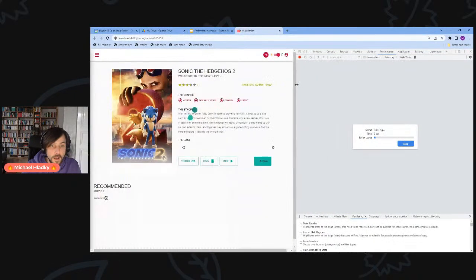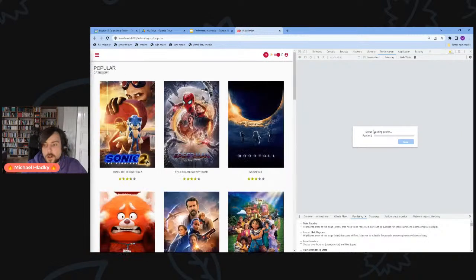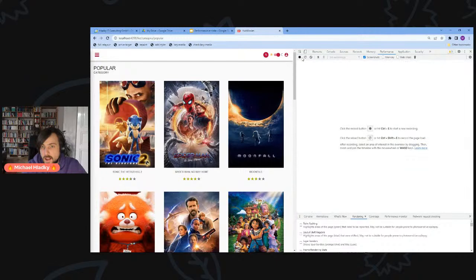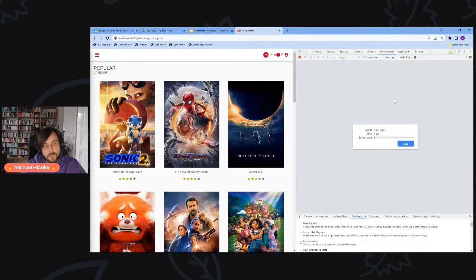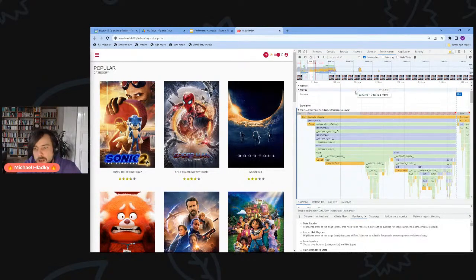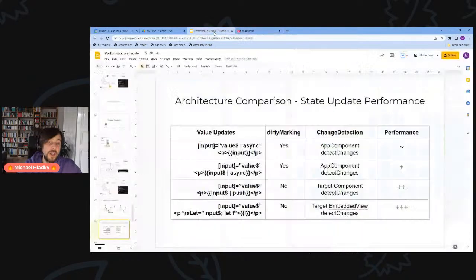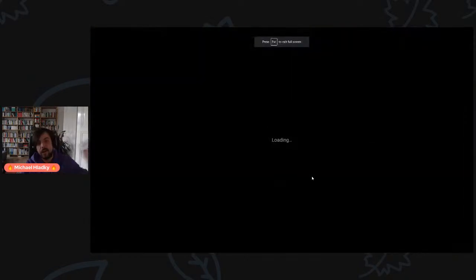Let me do the popular and refresh here and stop that one on the side. Refresh. Here we go. I stopped that recording so that I can save your time, because I believe I'm over time now. If I zoom in, it is still a little bit big, but we don't have the timing marks and zone here, and everything else also looks pretty smooth. With a little bit more polishing, I would end up basically at 99 in performance.